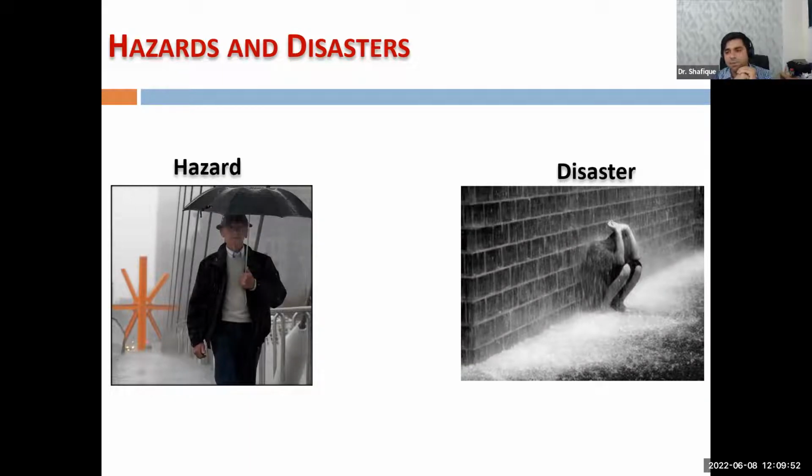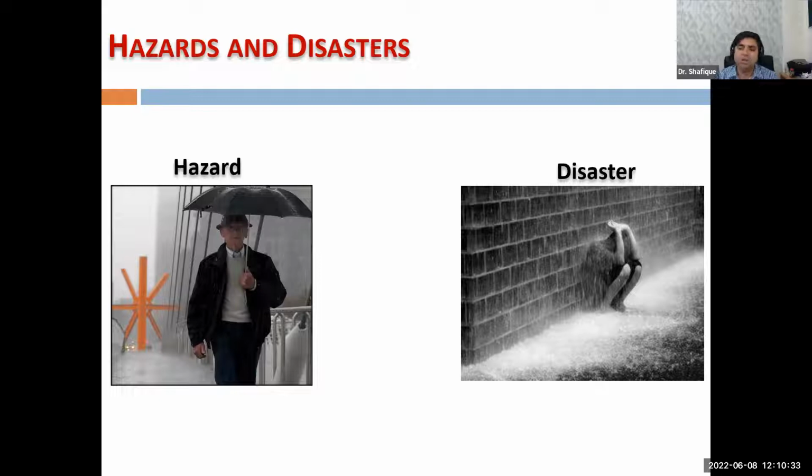The purpose of this slide is that these phenomena will happen over a period of time, but we need to prepare ourselves to minimize the impact of those events. If an earthquake happens, how prepared are we? We know that in Japan, one of the developed countries, earthquakes happen very regularly. But the impact is quite minimal because the people are very prepared. They have designed buildings which can sustain the impact of earthquakes. They have shock absorbers installed in the buildings, so if an earthquake happens, the buildings are at least intact.